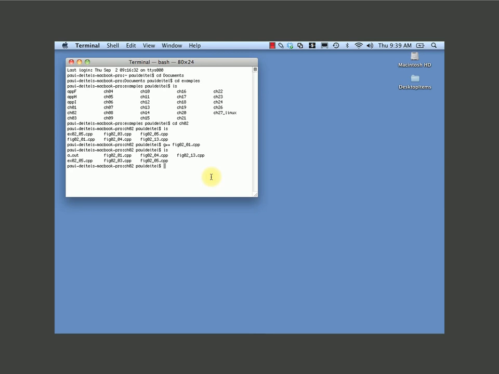So when you compile a program in C++, there's a process called the preprocessor that executes first. Then there's the compilation process, which creates the so-called object code representation of the source code. And then that object code is linked together by the linker with the various libraries that we use to create the final executable. Now, if you want to execute the a.out file, you can type ./a.out. And when you press enter, it will show you the results of the program, which in this case is simply welcome to C++.